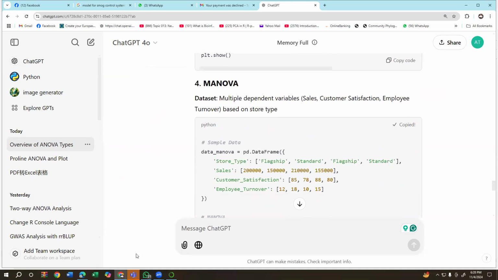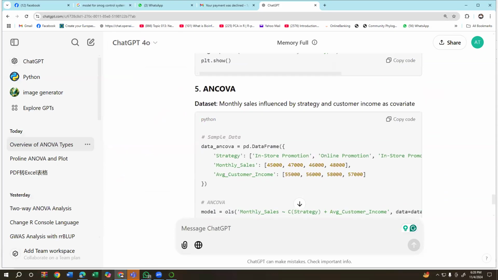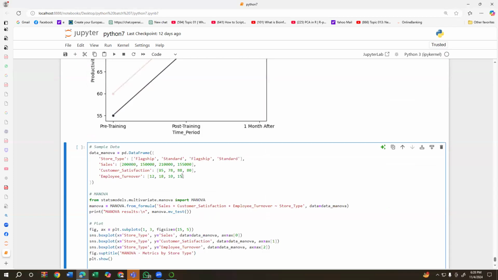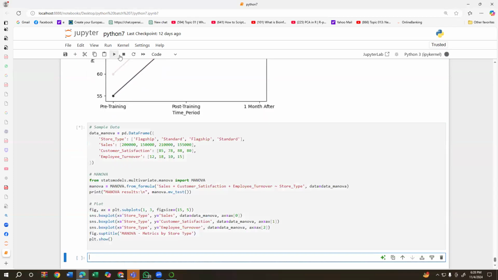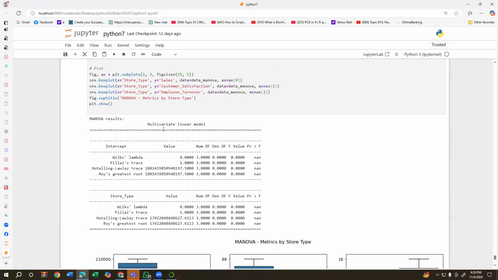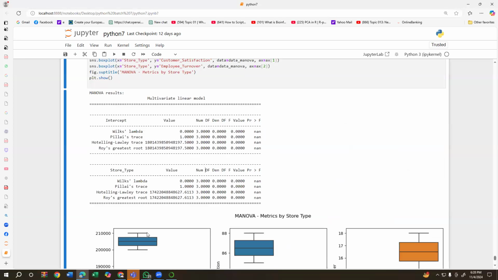Copy, open Python, paste here, and run this code. Now here is the multivariate ANOVA, and here are its respective tables.